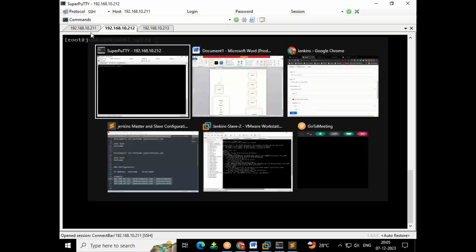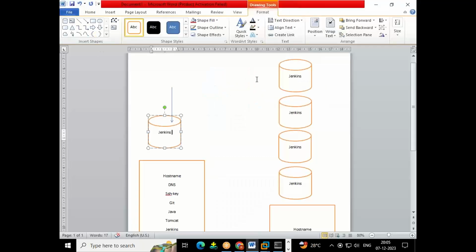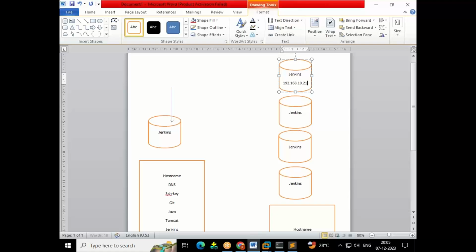Okay, guys. Now we are deciding this IP address, 192.168.10.2. This machine is the Jenkins machine. Now we are treating this as a slave machine. This IP we are taking to configure as a slave.